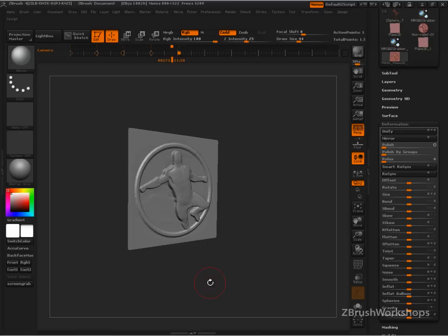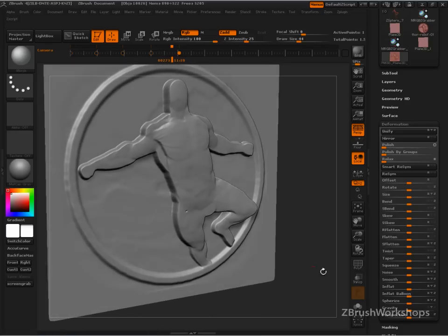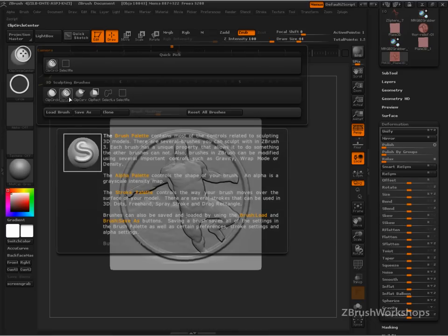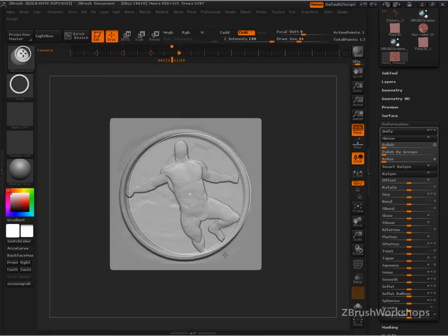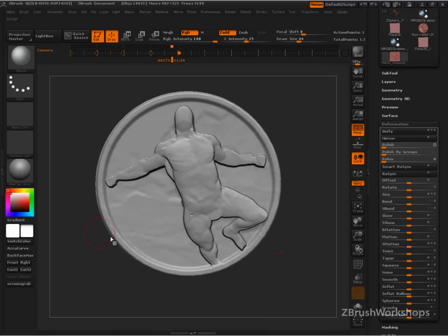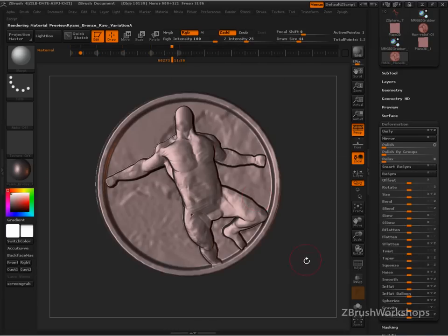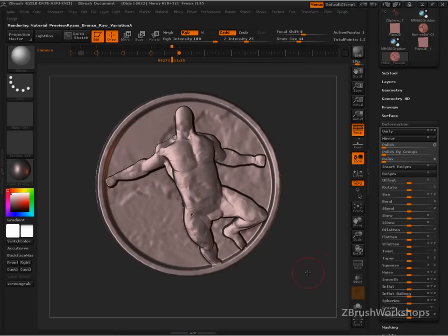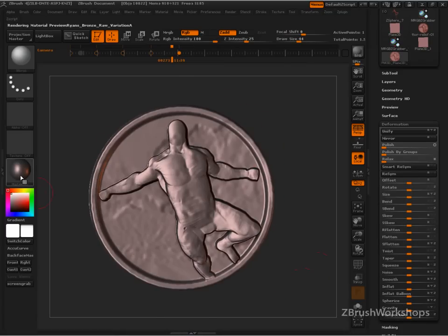And then get into actually sculpting all of these individual pieces. But first, I'm going to select the Clip Circle Center brush, and just going to clip around the edges. There we go. Put that material on. Starting to look at a little bronze, raw bronze render.